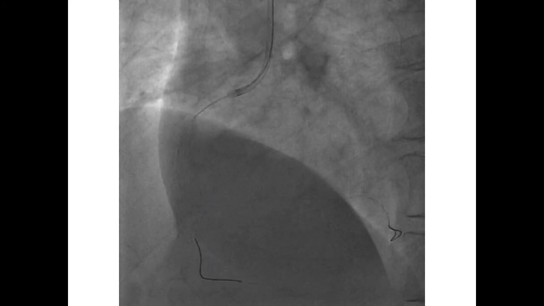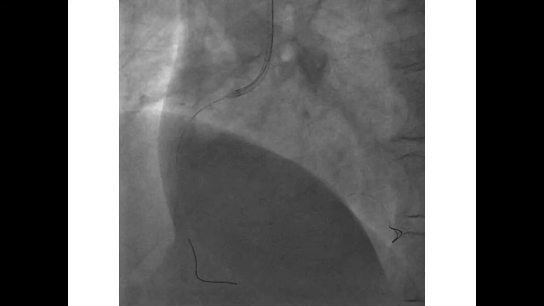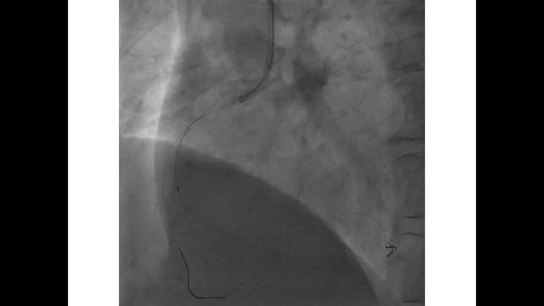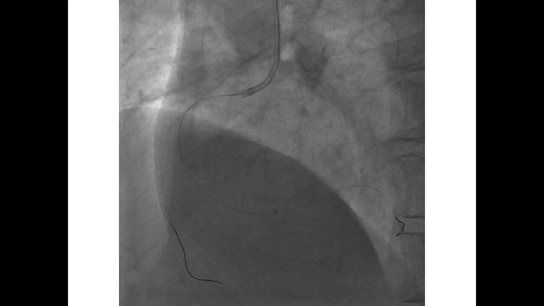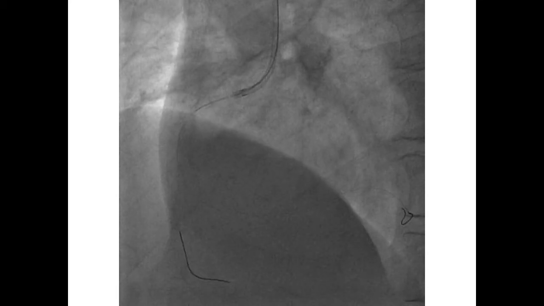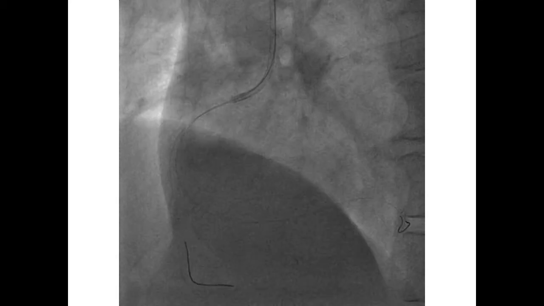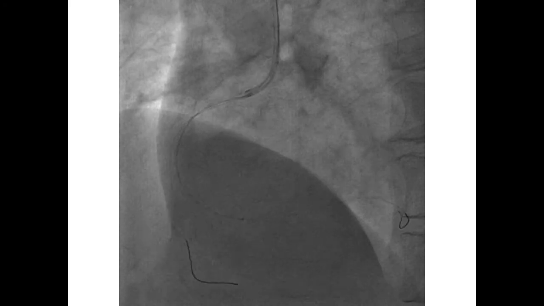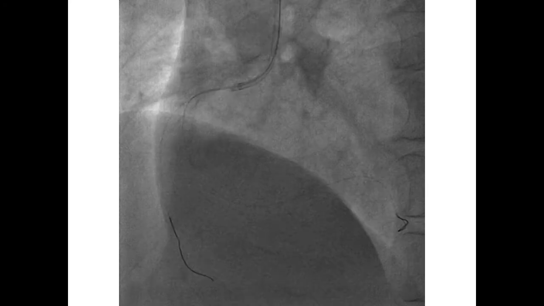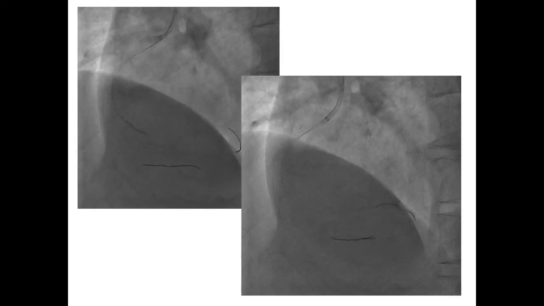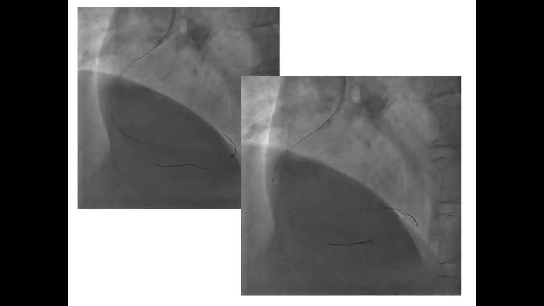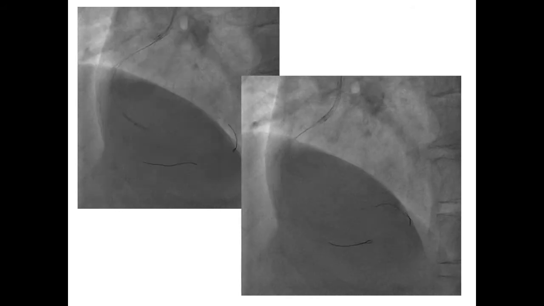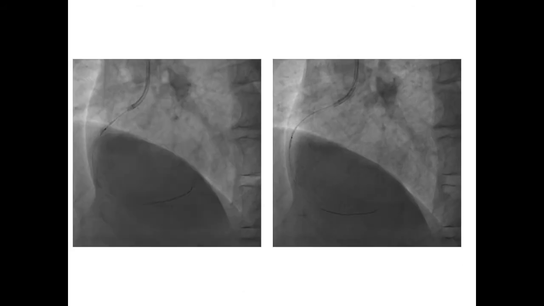And then we got the Nick Nano Hydro, the 0.85, and you can see it here going through the guiding and crossing the lesion very smoothly. This balloon is of very small diameter, 1 millimeter, so when you inflate it, you may barely appreciate a radio-opaque shadow in the coronary. After we crossed and inflated, we were able to inflate bigger balloons. Here there is a 1.5 millimeter balloon. And then we used the same balloon, Nick Nano Hydro, to cross into the big RV branch and dilate.